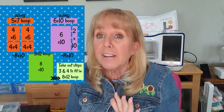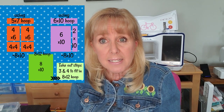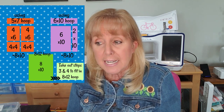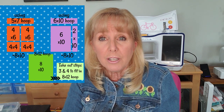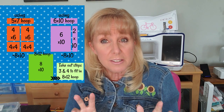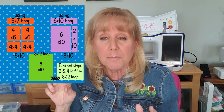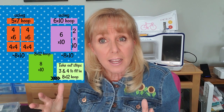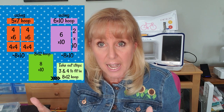Now, those that have an 8x12 hoop, I need to let you know that the 8x10 quilting design will not fit in your 8x12 hoop. I discussed that on the 5x7 tutorial using embroidery software, so you could see what I was talking about. That quarter inch all around the sides makes it a half inch larger. So the quilting design, while it's called an 8x10, it actually is 8.5x10.5.